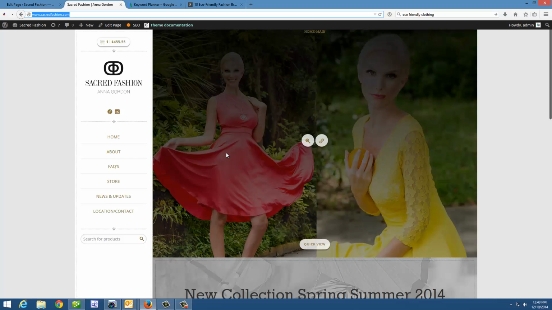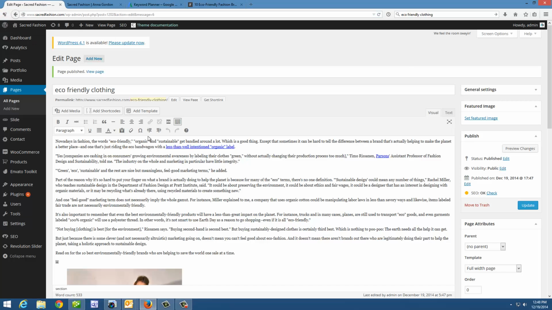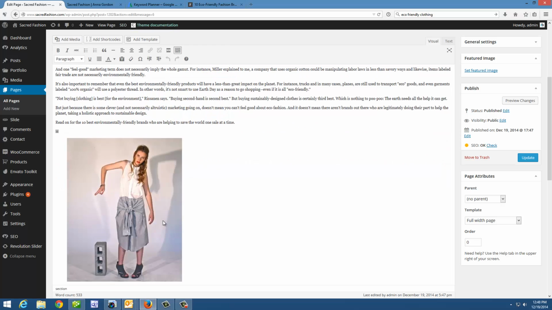But this is now a page that is out there on your website, that is on your sitemap, that Google is going to pick up over time that will help your website get ranked. And you need thousands of these kinds of pages. My recommendation would be to go and create these pages, change some of the content so you're not plagiarizing, change the images, don't take other people's images. You're going to use your own, obviously.